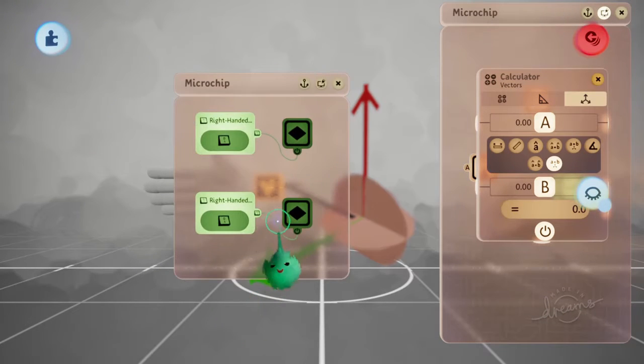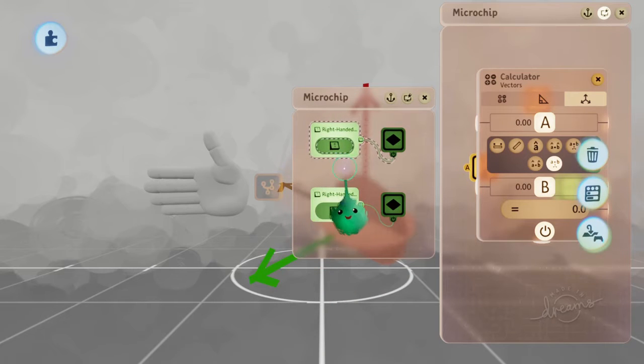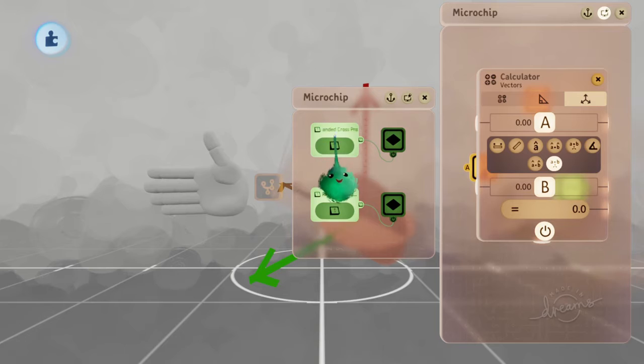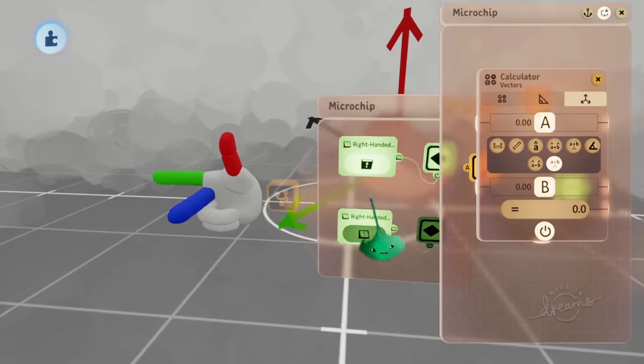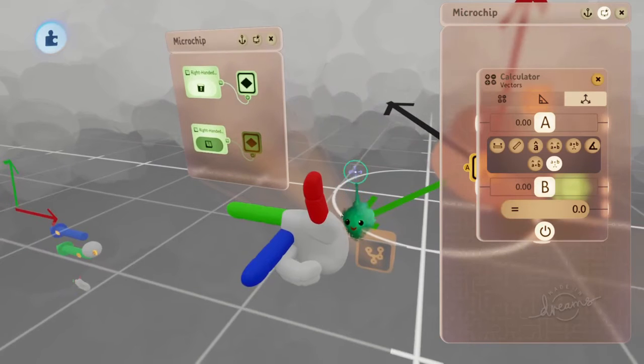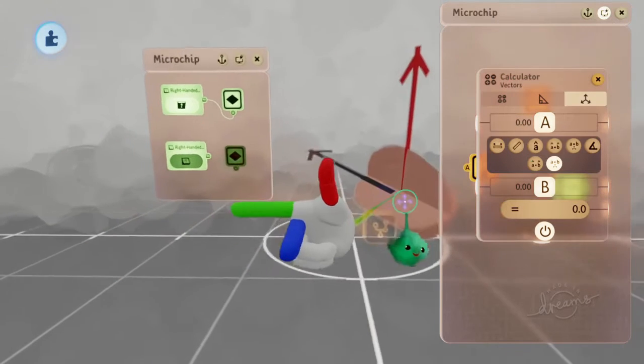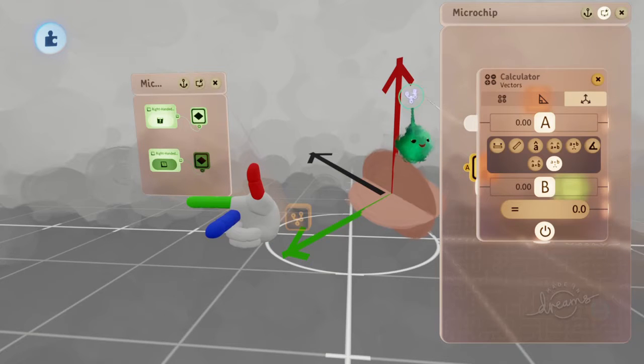We want to learn about the right-handed cross product. So if you take your hand at home and hold it up in front of you, and then do that, then your fingers will turn different colours. No, if that happens, see a medical professional. Your thumb sticks up, and then your index finger points, and then your third finger points perpendicular to that, like pointing towards you. And you do that with your right hand, and that's why this is called the right hand rule. And that corresponds to the first bit that you wire into there, and then the second bit which you wire into there, and you get out the third bit out of here.